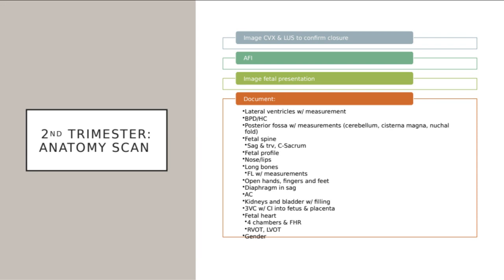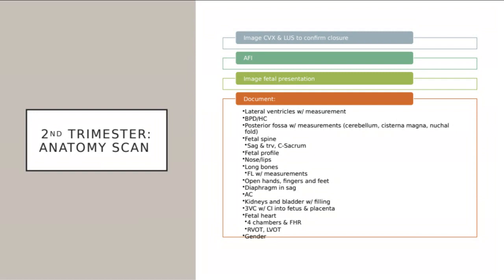We're then going to be looking at the baby's rest of their face. So we're going to be looking at their fetal profile. We're looking for that nasal bone in relationship to the frontal bone or their forehead. We're also doing a nose-lips picture. Now, a lot of anatomy scans do not require you to do a palate picture, but you will see some techs perform that if they can. Nose-lips is absolutely required, and that's going to show us the start or the severity of a cleft lip in that baby.